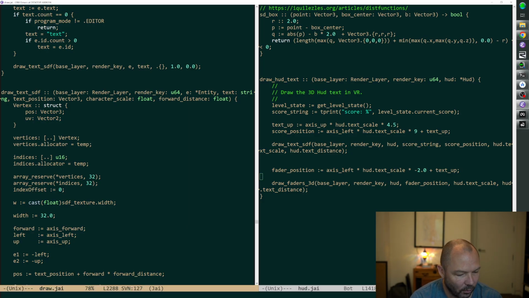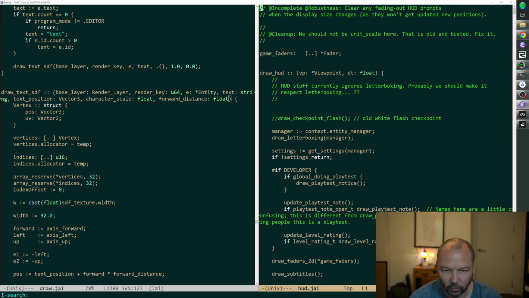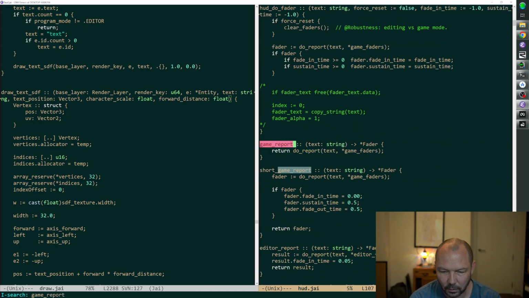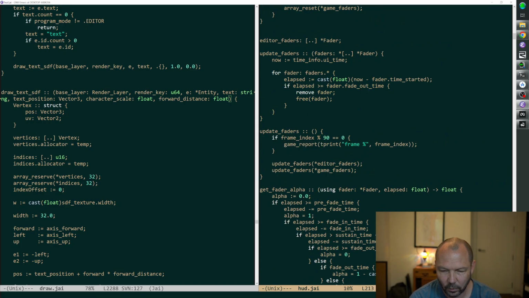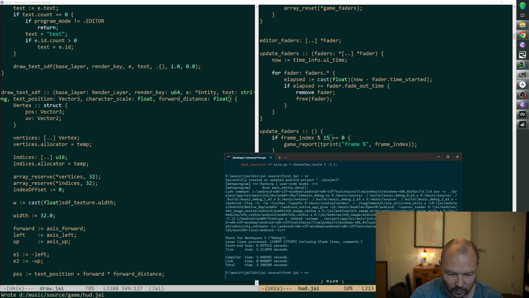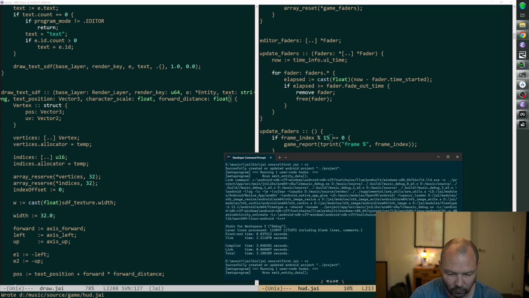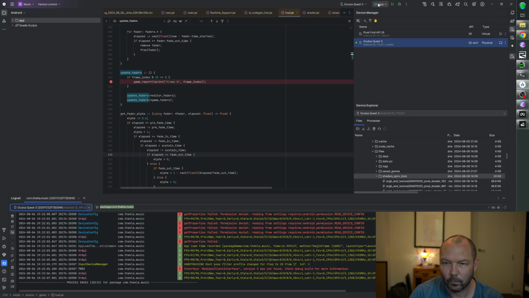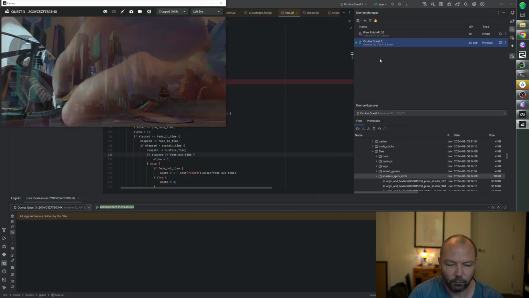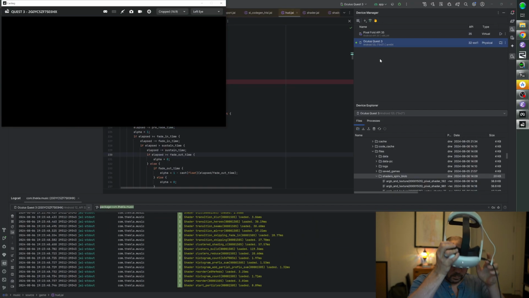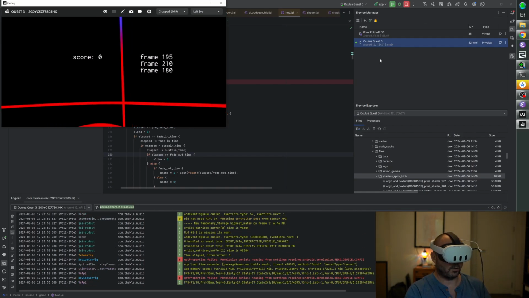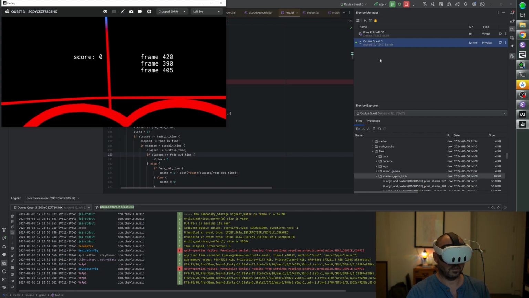And okay, the thing is, I want more faders, so we're going to do it every 15 frames. Like, we're going to be seeing the faders, dude. They probably won't fade because we're probably not using alpha, but whatever. Oh, I hit the slow down button accidentally.